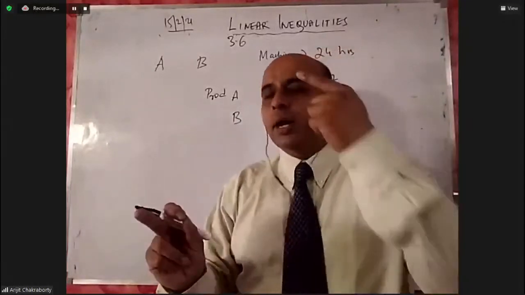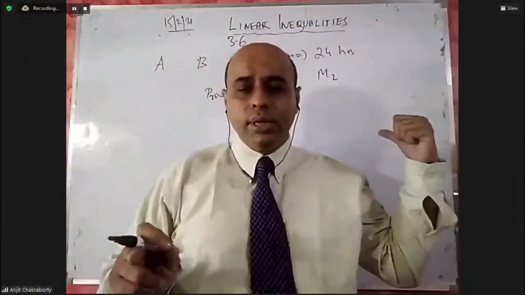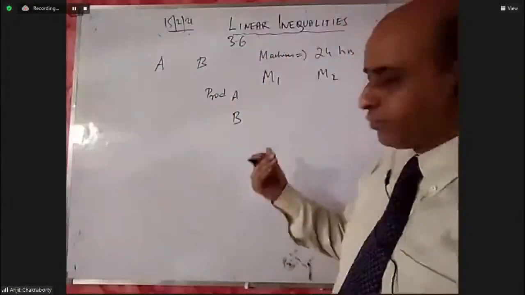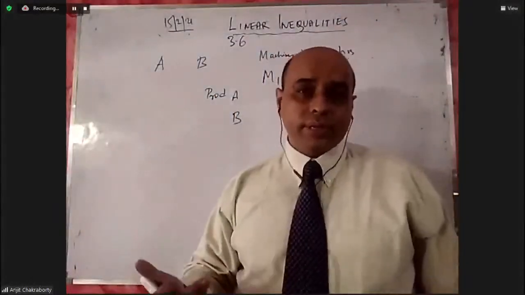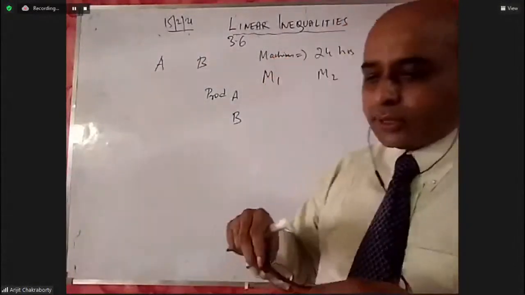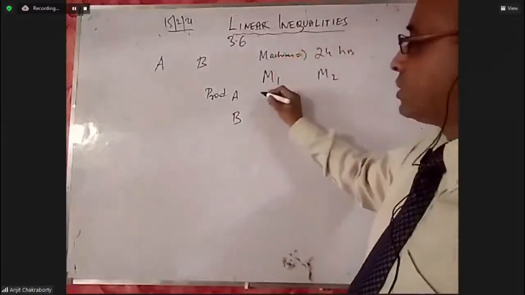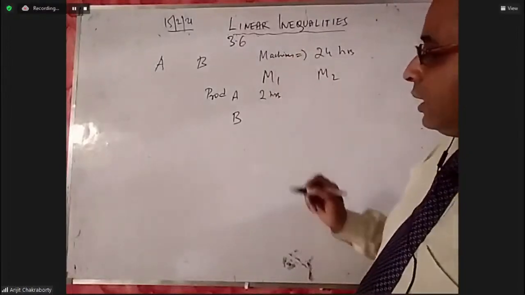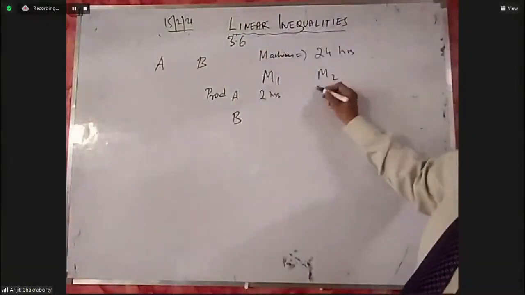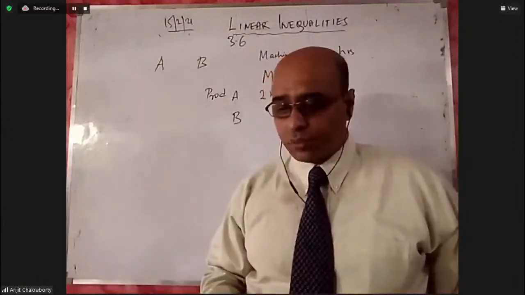You see what I'm doing? I'm reading the problem, understanding the problem, applying my brain, applying the logic and drawing it on the board, in a graphical manner, in a tabular manner, okay? This is basically what we have to do for solving questions in this chapter, right? So we have product A. Now product A requires 2 hours of processing in machine M1, and it takes 6 hours in machine M2. Fine, fair enough.